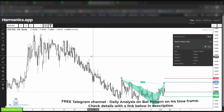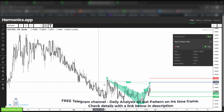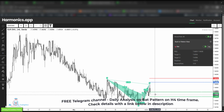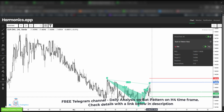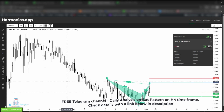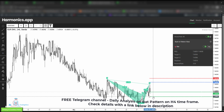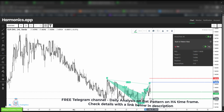Now let's take a look here. This one is some kind of a good one because we have a bearish trend that has been formed, and we have here a bearish bad pattern showing that it is pushing the price down. The price has reached already the first take profit level, so it will probably be reaching the second take profit. But using this support and resistance level would be a very good idea to increase the chances of where the price could go, because if this support level shows that the price could reach this one here, you can increase this take profit level here.